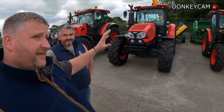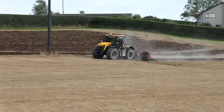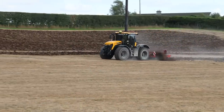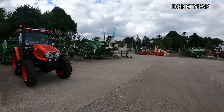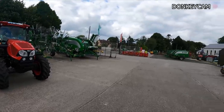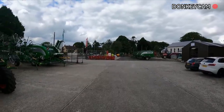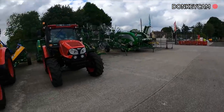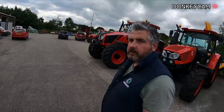Hi. So we are at Ray's of Femvoi. You remember last year we worked with these guys alongside Cavernland, and obviously Ray's are well known for their Mcheel stuff. You see a couple of nice Mcheel rakes in there, Fusion mowers. As you look round there I see a bit of NC, a few — I don't know whether they're second-hand balers or what the story is — and a bit of stock floating about here. But today is a surprise.